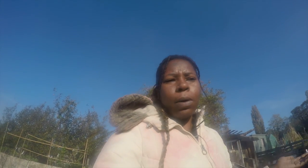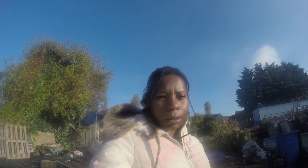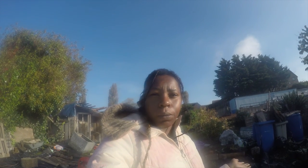compost. And I like not throwing my food waste in the bin. I'm one of the youngest people on the allotment. It's a lot of people of elderly age, and rightfully so, but I feel like more younger people should get involved. Like, it's such a nice feeling to feel a bit more sustainable. You got your own crops growing. If you want to come and get some spinach, you can come and get some spinach. I'm going to be doing some avocados.